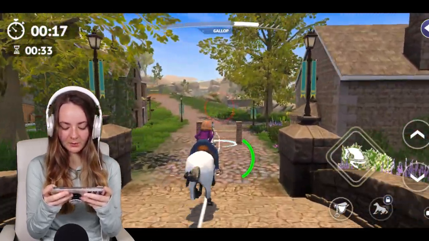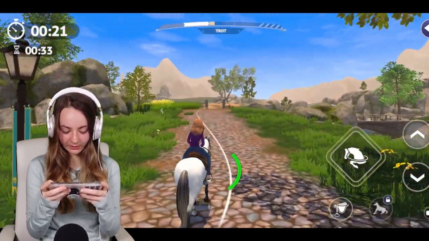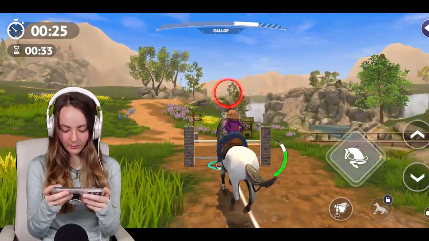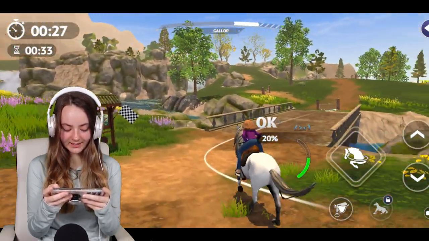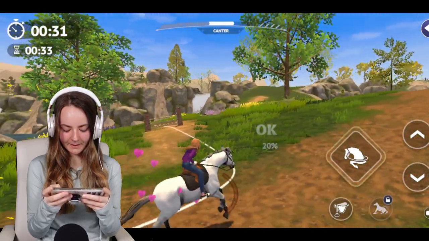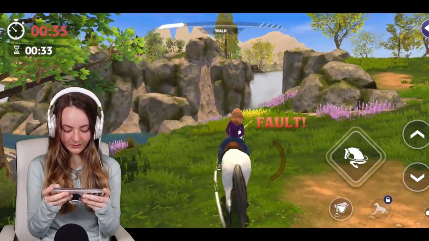I think the game's saying my horse isn't prepared, because I am clearly not good at this. I might need a few riding lessons, I won't lie. Okay. Oh, I did it this time. Oh, I did okay. All right, that's fine. Okay, I'll take it.